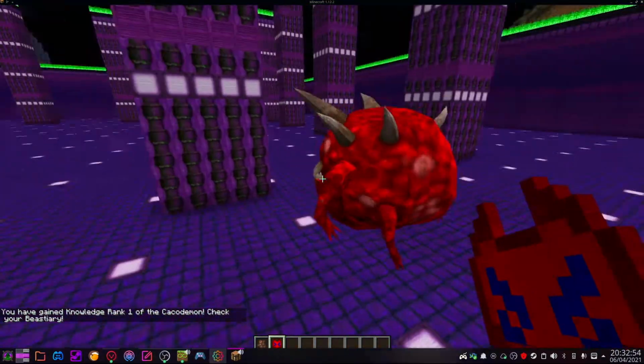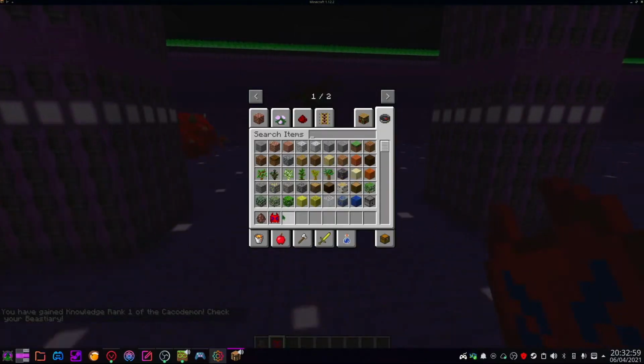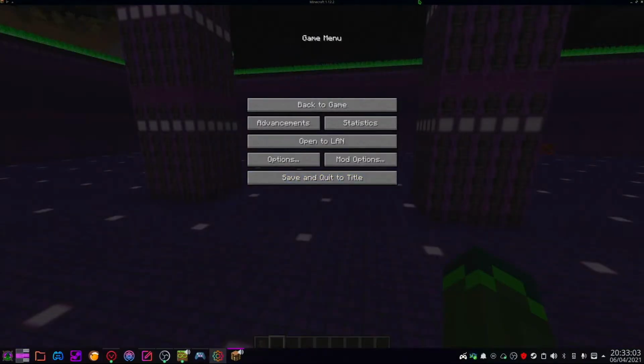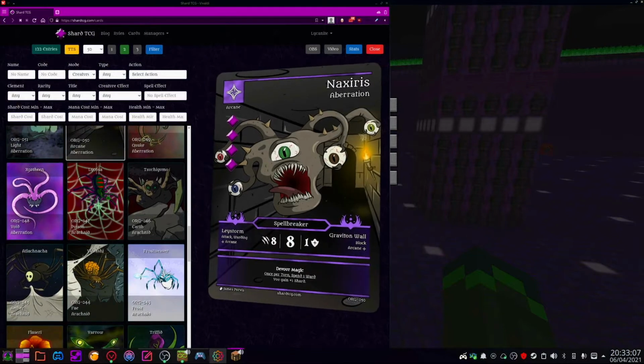Caco Demons aren't going into Shard because they're too unique to Doom. We've kind of de-doomed a lot of stuff, so everything's unique. Okay, I'm getting distracted.